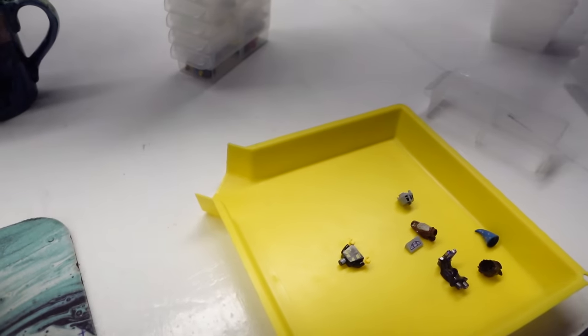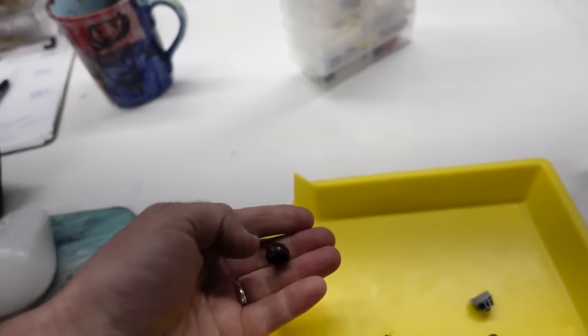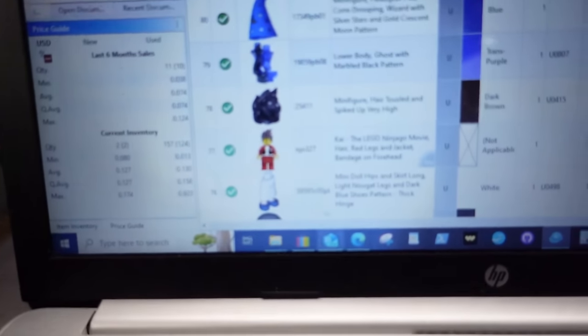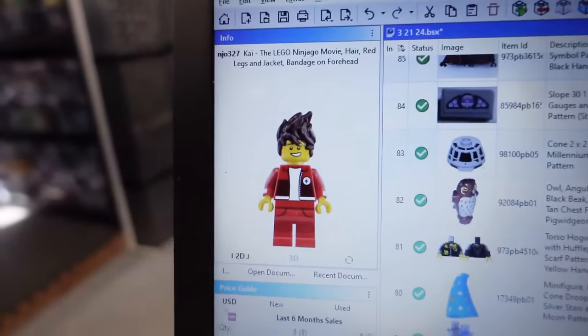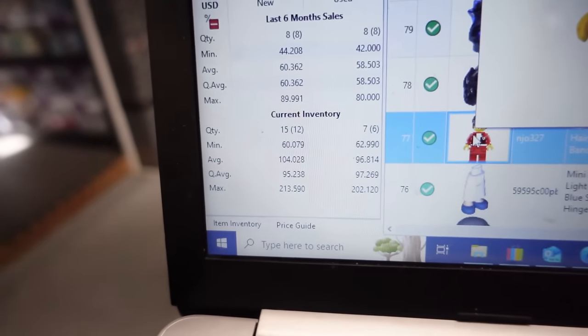So I found out, okay, so sometimes when you look up parts, the camera doesn't pick up certain things. So what you must have done is you needed to get this hair, and he pulled up this figure, which is extremely rare, apparently, or expensive.